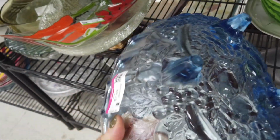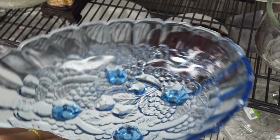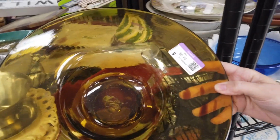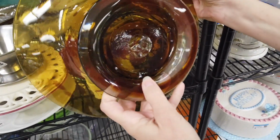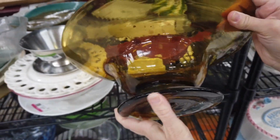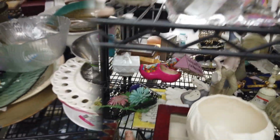Next, we moved on, and I found this serving bowl. This footed serving bowl did have a nice blue tone to it, but it was fairly heavy, and it just wasn't as interesting to me. And Lisa found this bowl plate, but when we looked at the bottom of it, it looked like it was hand blown, but not done very well. As you can see, you tend to want to look for ones that are smooth or clear for a higher quality. So we put that guy back.